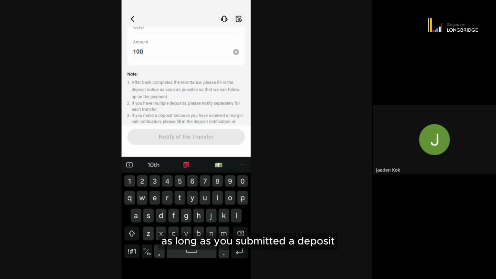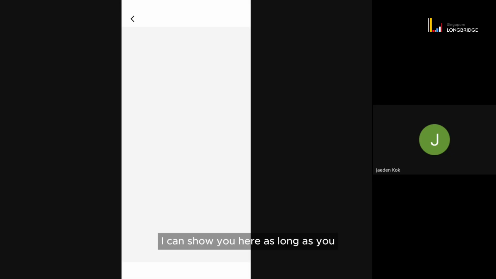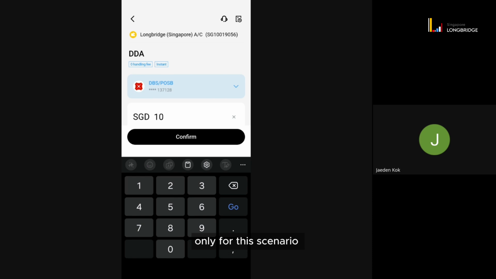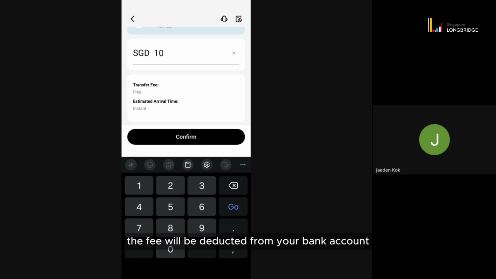As long as you make a DDA submission and confirm an amount you want to key in, only in this scenario will the funds be deducted from your bank account and arrive in your Longbridge account. So it can only be done from your side. Longbridge doesn't have the authorization to make such deductions from your bank account, so don't worry about this. I hope this clarifies.